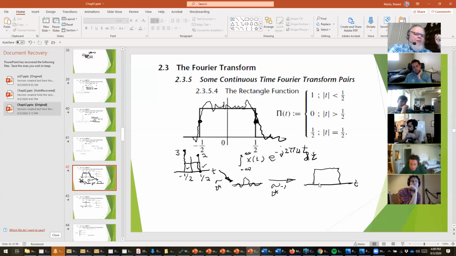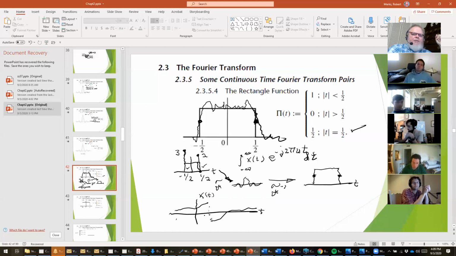When you inverse Fourier transform, the inverse Fourier transform puts these points of discontinuity at the arithmetic mean point. So in this case, 1/2. So that's the reason we do that, for kind of consistency. And it does turn out that if you have a signal with a discontinuity, and that signal comes along, and then it does something else, x of t, it doesn't matter what the value of the discontinuity is. But if you Fourier transform it, and then you inverse Fourier transform it, guess what you get? You get the arithmetic mean point. You get midway between the discontinuity.